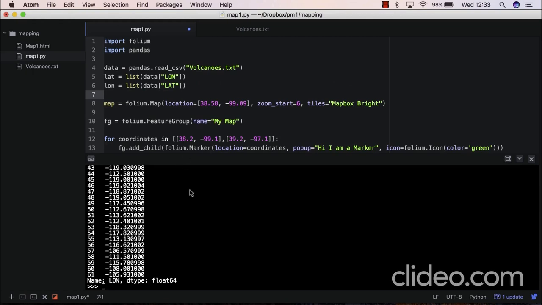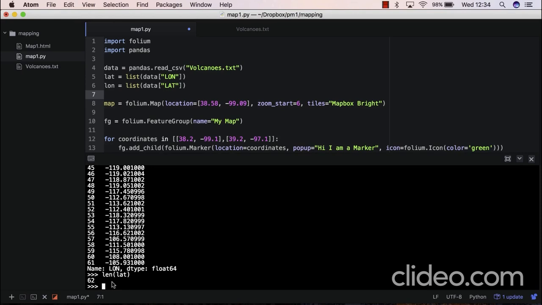So now we need to be careful here on how we iterate through these two lists, because we have two lists, and each of them has 62 items. You can check that using len down here. Lat has 62 items, and the same goes for the longitude list.